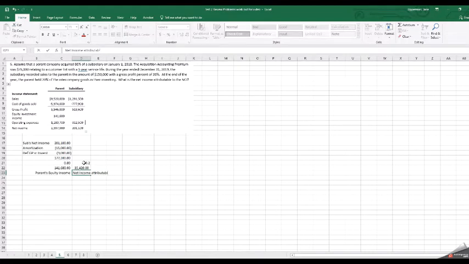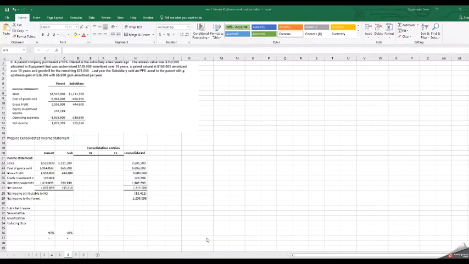Okay, so then that is what it's actually asking for. So it's asking for what's the net income attributable to the NCI. So it's going to be that piece of it. This would be what we would find on the parent. Okay, this finishes up the test 2 for advanced accounting review.